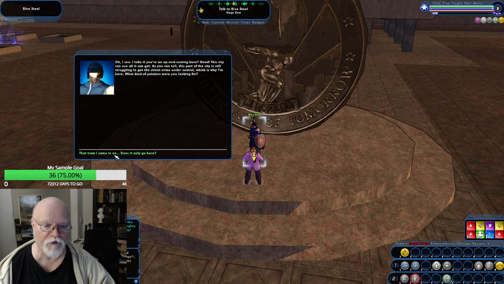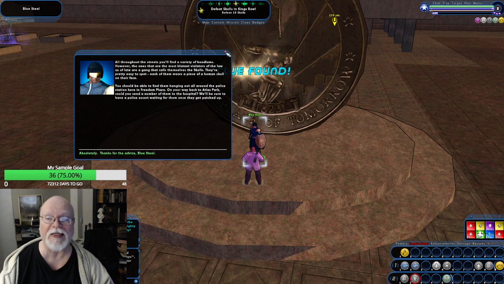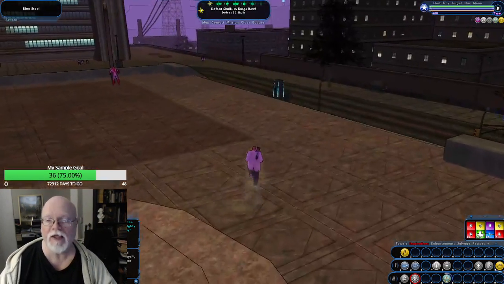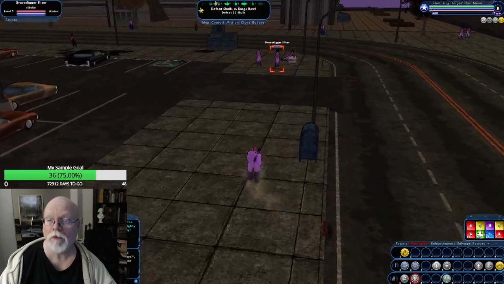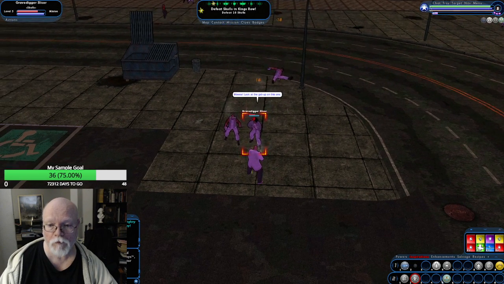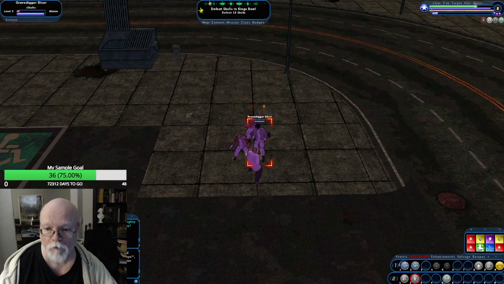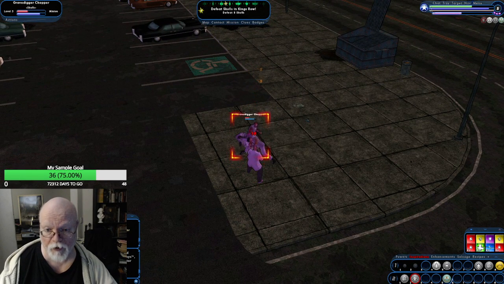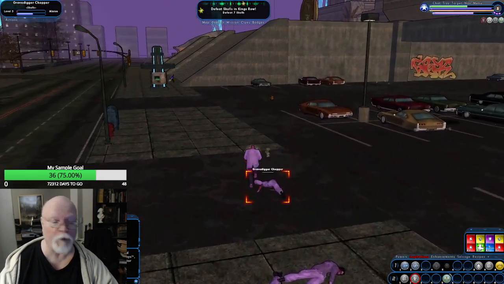Blue Steel, he wants me to defeat like 5 or 6, 10 Skulls. Skulls is one of the gangs. Yeah. Kingdom Come Superman, the bad guy flavor. Notice how I danced around? That was to make sure that they were both lined up with my shotgun blast.